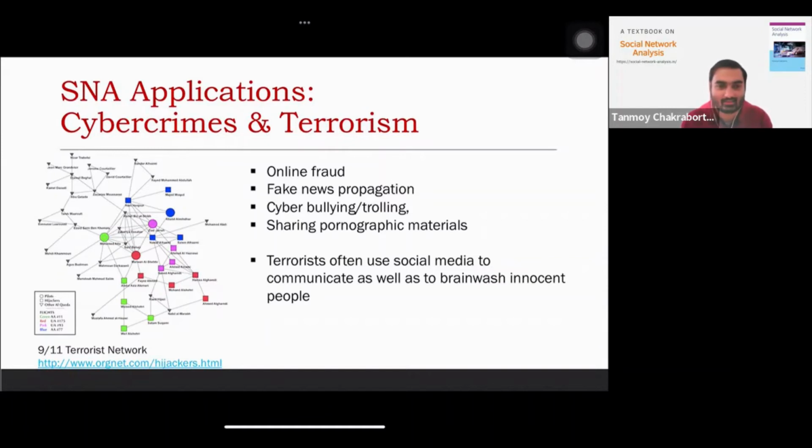There is another interesting study that happened way back, I think 2010, where they studied how the 9/11 attack could have been stopped if we had this kind of terrorist network designed beforehand. A terrorist network basically constitutes nodes as terrorists, and two nodes can be connected if two terrorists were, say, arrested together, or two terrorists went for a similar mission somewhere and were arrested. Through this kind of terrorist interaction network, there are studies which showed that you could have very easily stopped the attack of 9/11 by identifying some of the key agents in this network, if we had this network beforehand.